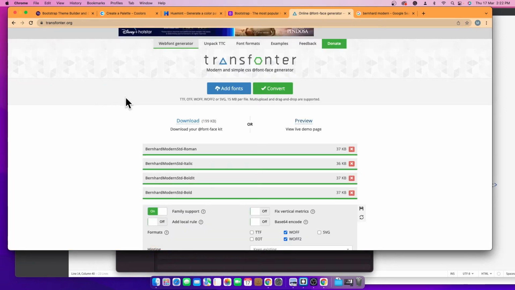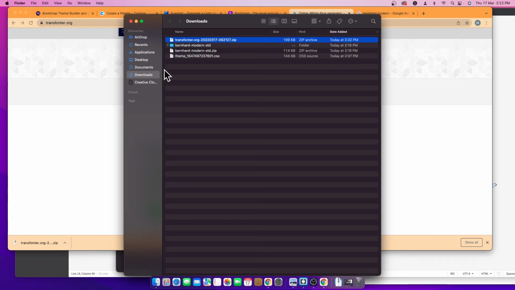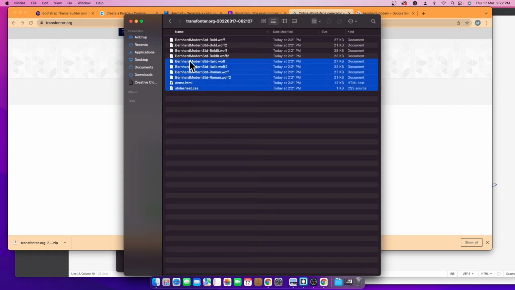So I'm going to come back and download the font face kit, and I'm going to extract it. It will give me one folder with all of this in it. This looks like a font file, WOFF, meaning it's a web-friendly font. On your computer you might have different types, either TrueType or OTF, OpenType, and so on. But if you have the W at the front, it means this is a web font, a web-friendly font.